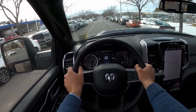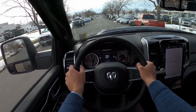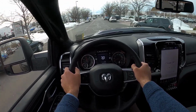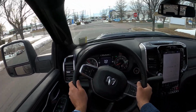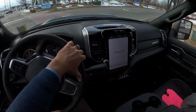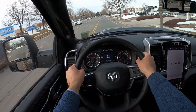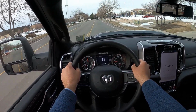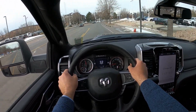But, getting up and moving here. Good torque. I mean, I barely have to get on it and it moves. That's so torquey. Definitely interesting with the brakes. Have to put my foot into the pedal pretty deep. Love the sound of the Cummins though. Can't beat that. I just listen to that. Such a cool sound.